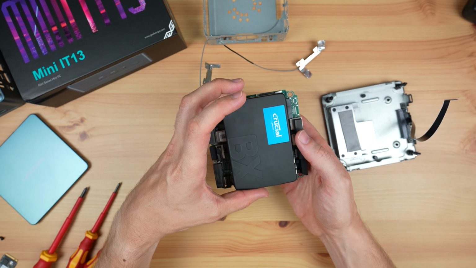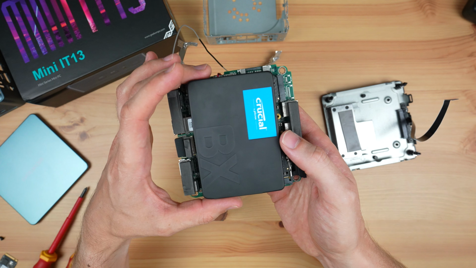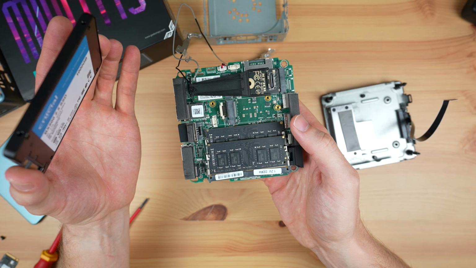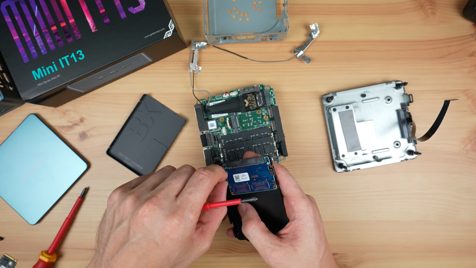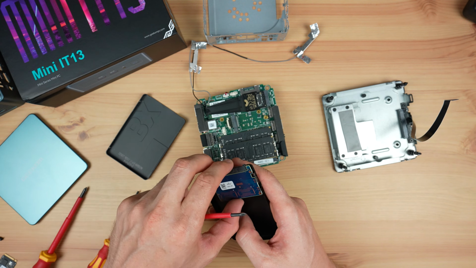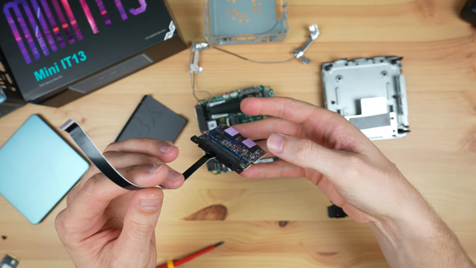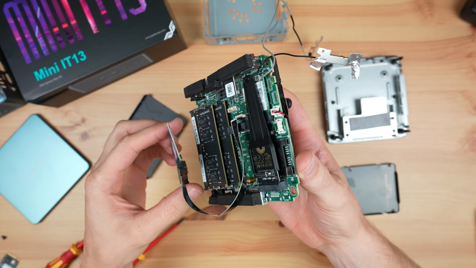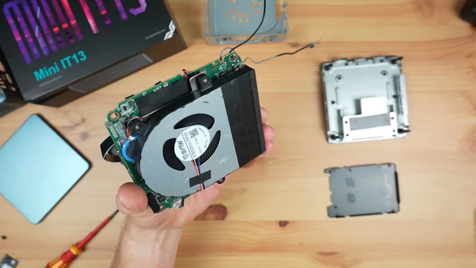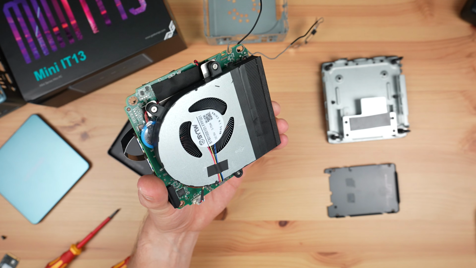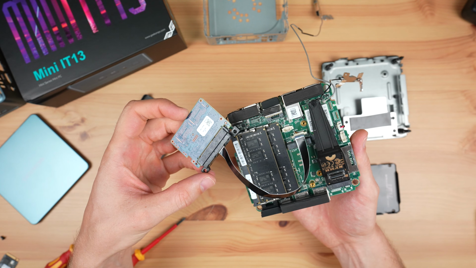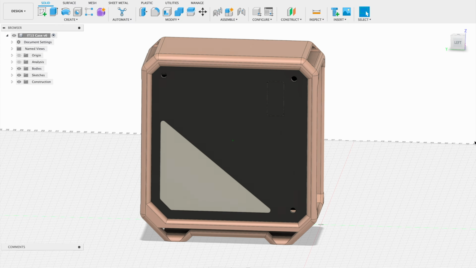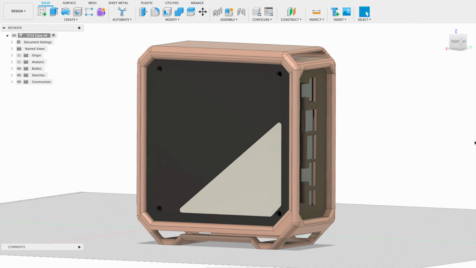If I put the drive into place, then it's going to block access to the Oculink port. So I'm going to remove the drive from its enclosure as well, as this will make the whole build a lot more compact. I obviously can't put this back into the Geekom case, as the Oculink port would be facing the bottom, and there isn't a cutout for it. So rather than have a Frankenstein mix of computer parts on my desk, I've designed and 3D printed a new case for it.